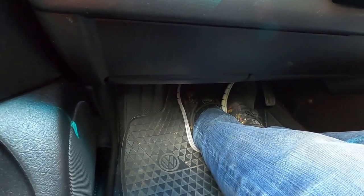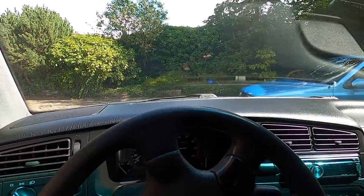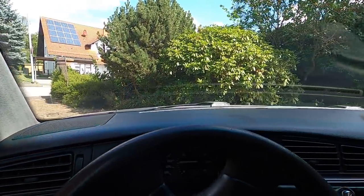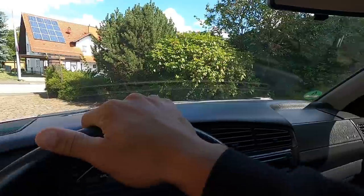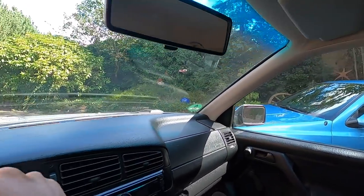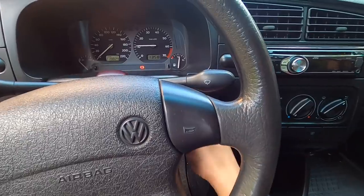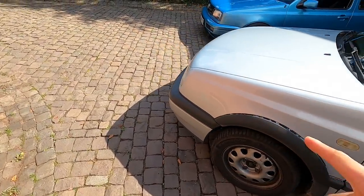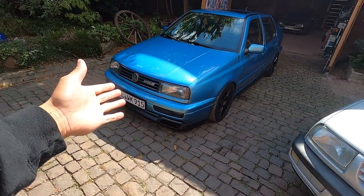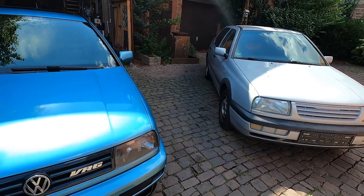The clutch on this — like my foot's to the floor and that's all the movement there is. That's all it takes before this car starts pulling. Let's put it over here, back up a little bit. Yeah, a little side-by-side action. It's pretty cool to say that I actually have a US spec Jetta and a Euro Vento at the same time.